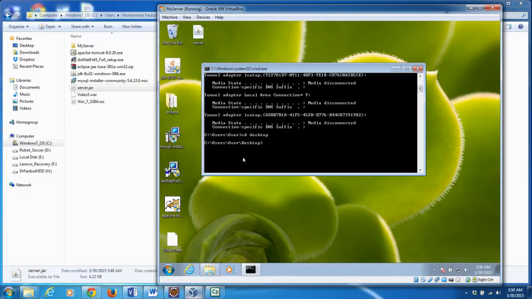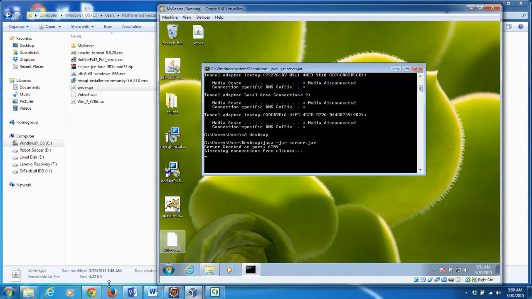And then you can do java -jar server.jar. This is to run the jar file. Press enter. Alright, it's already started at port 6789, and then it starts listening for any clients.